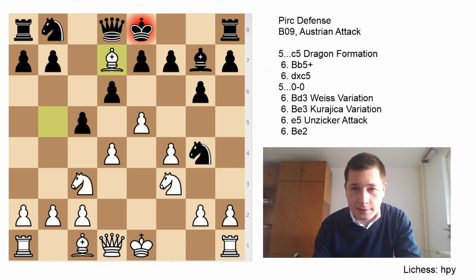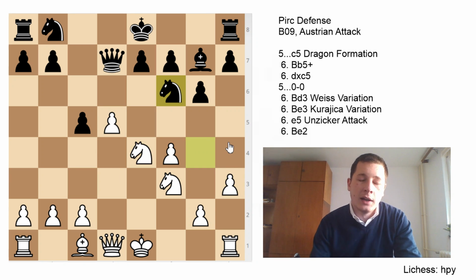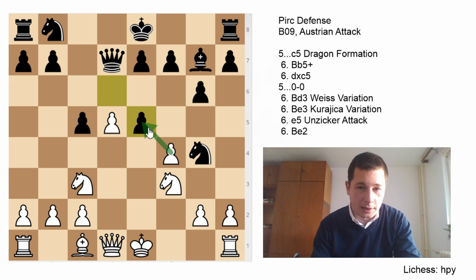So bishop takes, queen takes, d5, d5, h3, e4, knight e4, knight f6. There's no more center for white. But after bishop takes d7, queen takes d7, d5, d5, of course you can't take with the f-pawn because it's defended twice. h3 is the only move, so there's nothing more you can do.